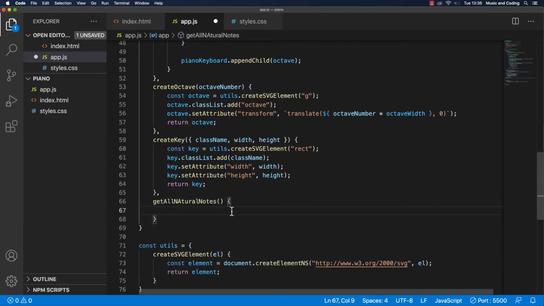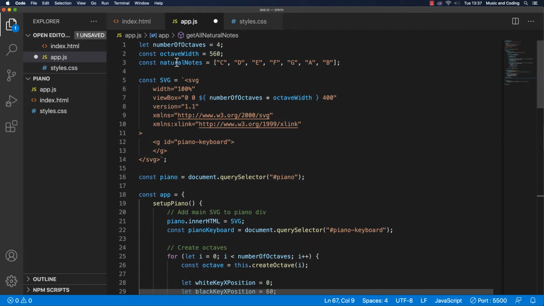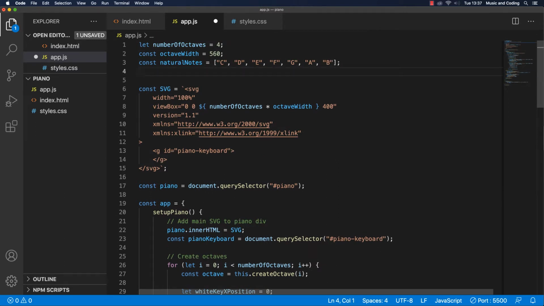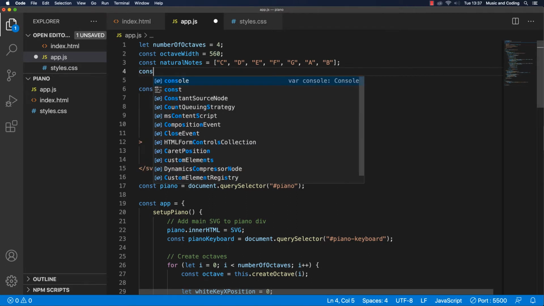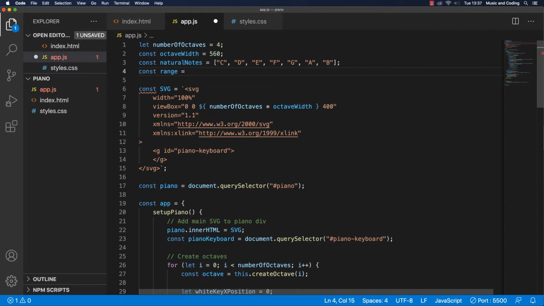Of course, in order to get all the natural notes, we need to know where to get them from. This is a spelling mistake, that's a capital A. But we need to know in which range we want to get these. So up here, after we have the natural notes, I want to add a range. We're just going to call that range. Let's store that range in an array of 2 strings. The first string being the name of the first note, and the second one, the last one we want on the piano. And in this case, it's an A7. We can switch these around later and see what happens.